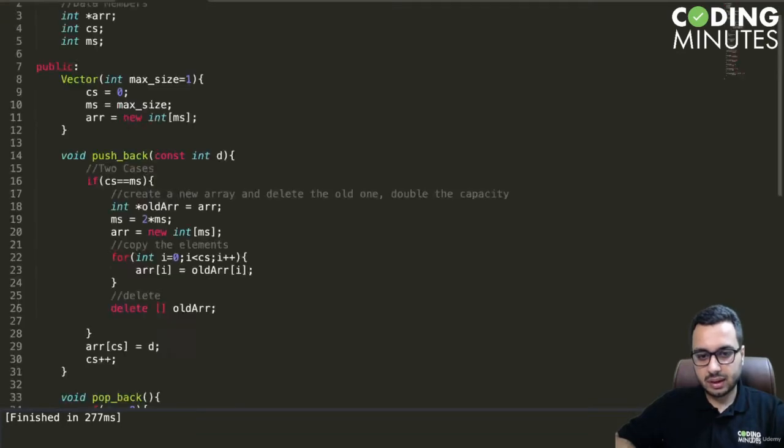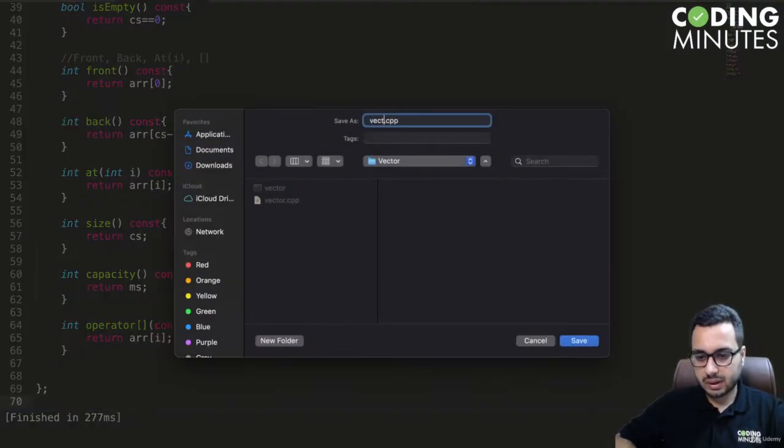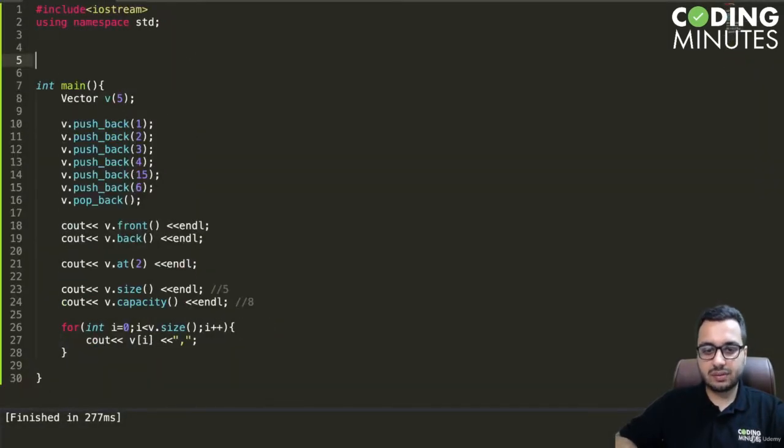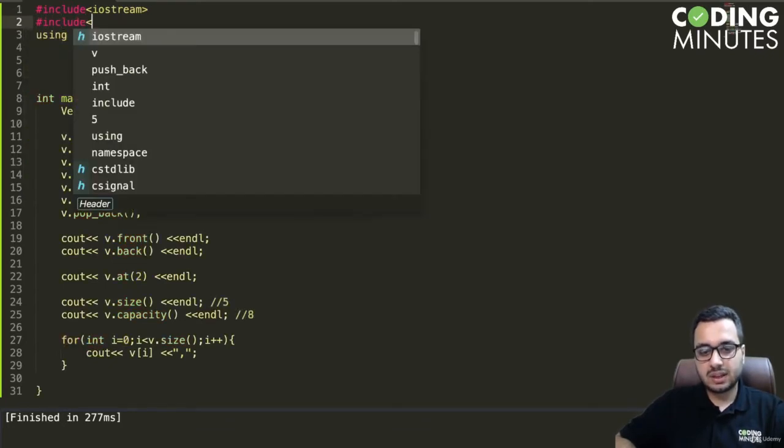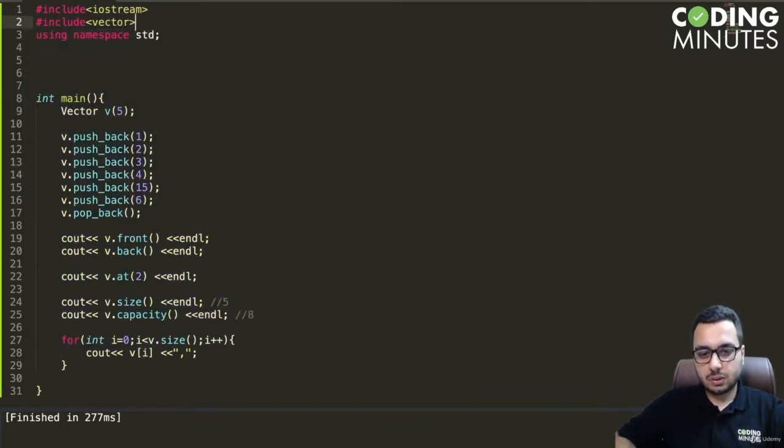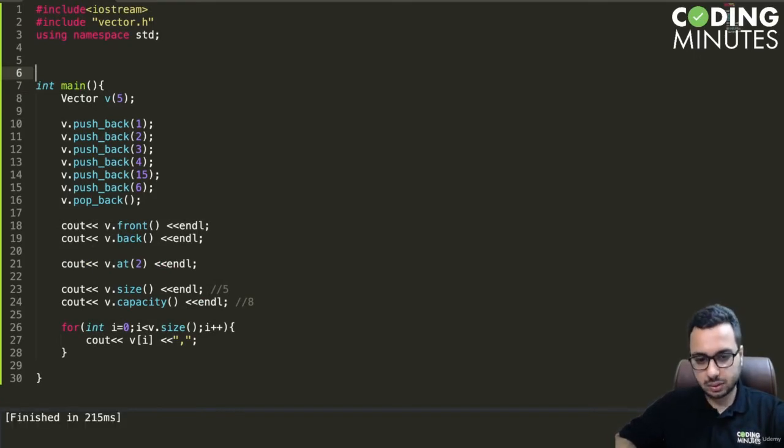So I'll create a new file. I will call it vector.h. So .h is for header file. So we have created a user defined header file, and here instead of importing the vector from the standard template library, okay, a standard template library import would have angular brackets, but if you want to use your own library, it is vector.h. So this header file is written by us. We are going to import it, and the import is successful. I've tried building the code and it works.